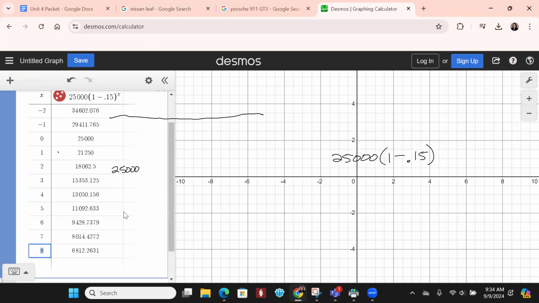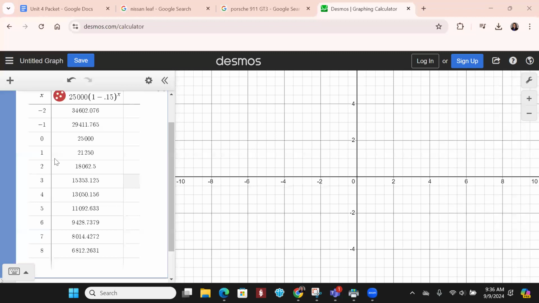Does everybody see it? Okay, so here's my table right here. So go ahead and copy that down. You're going to round to 2 decimal places. So you're going to start at 0, put the 25,000 in, and then keep writing these in. Okay, so take a moment, fill that out.